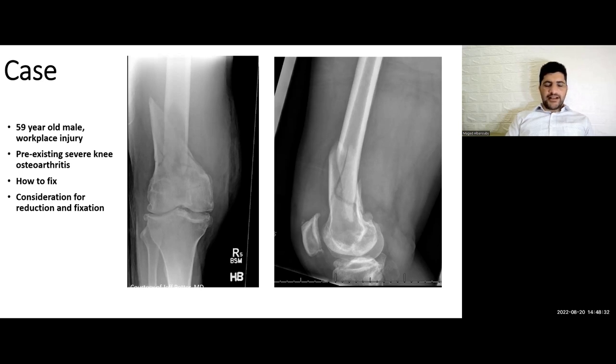Maybe it's a pathological fracture. What is the mode of trauma? If the patient has trivial trauma, or if the patient has pain before the injury, it will raise suspicion for pathological fracture. What is the benefit of the presence of osteoarthritis? Because the patient will also have limitation of motion because of pain. Also, this patient will need total knee arthroplasty in the future. All of this should be mentioned.